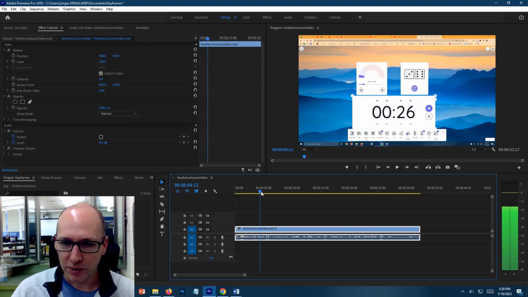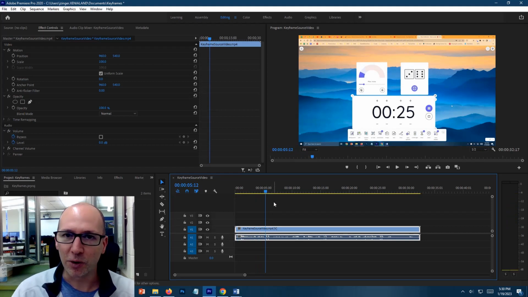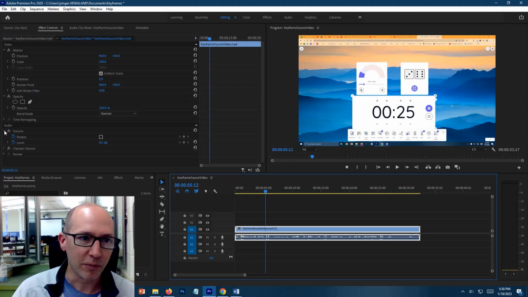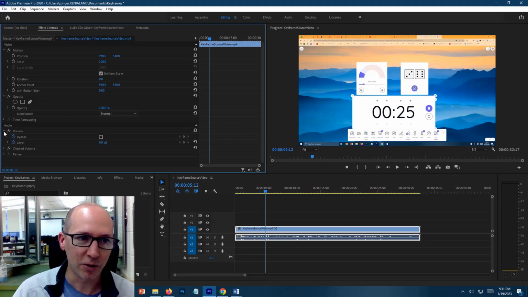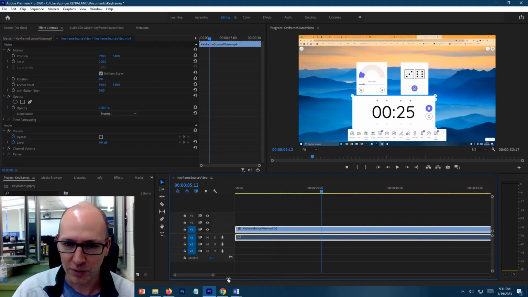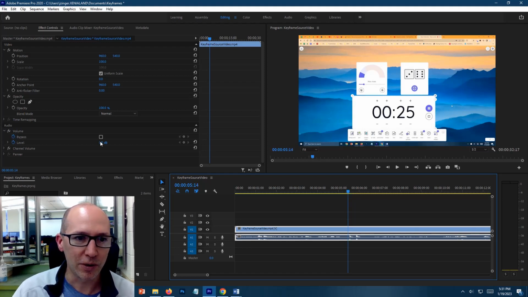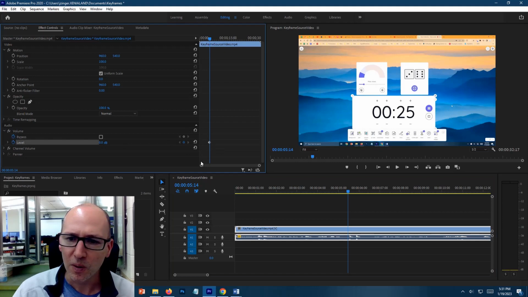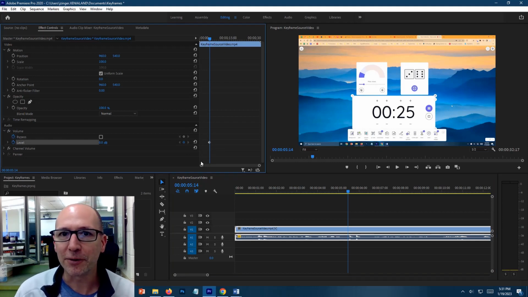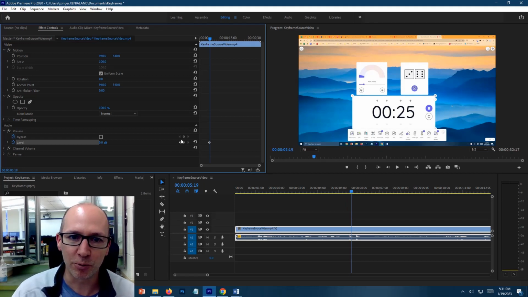So I'm going to move the timeline indicator out to just in front of that first knock. Volume is already expanded. Remember, you can expand and contract these using these arrows. And I'm going to drop a keyframe right there. Actually, I'm going to zoom in just a little bit farther to make sure I don't eliminate anything that I don't want. Alright, so I'm going to drop a keyframe for the volume level right there. And then I'm going to go 5 frames. And I just press the right arrow key on my keyboard 5 times. I'm going to drop another keyframe.